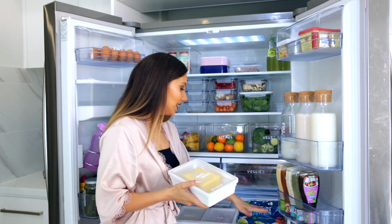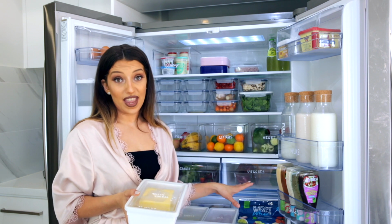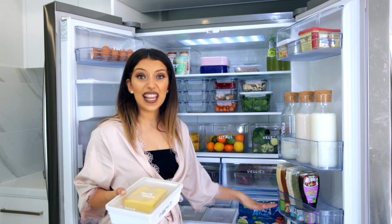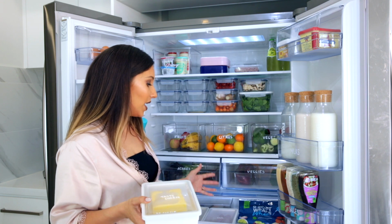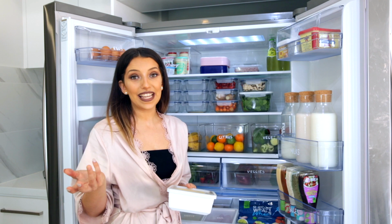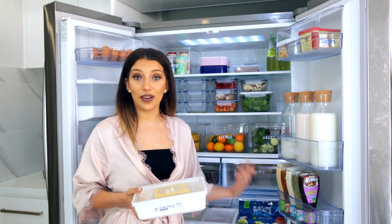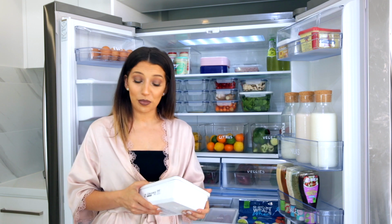And that's what I love about this entire drawer, for that matter, is that it's a great size for lots of different things. Like if you've got, say, a tray of muffins or frittatas, then it's a great size for that. You could put cakes, platters, poppers, all sorts of things in this drawer because it's just so convenient. And that is another element I love about this fridge in particular, is that with all of these extra little drawers and compartments, it is a lot easier to maintain a tidy fridge. So always something to keep in mind when you are looking for a brand new fridge.